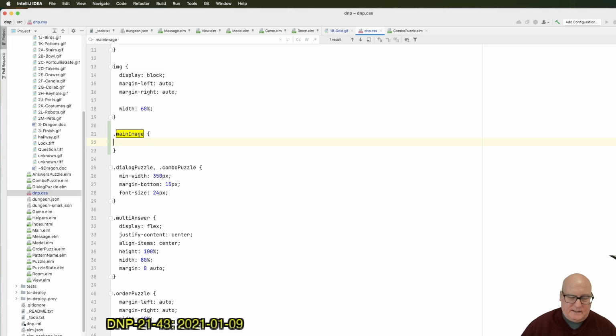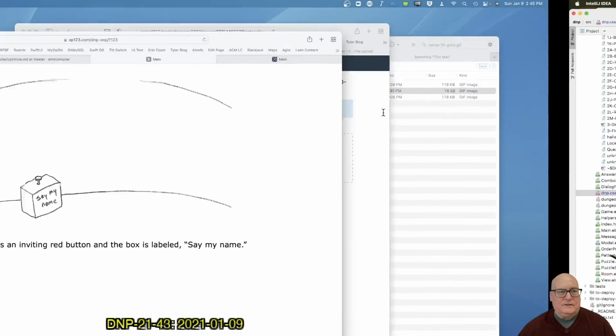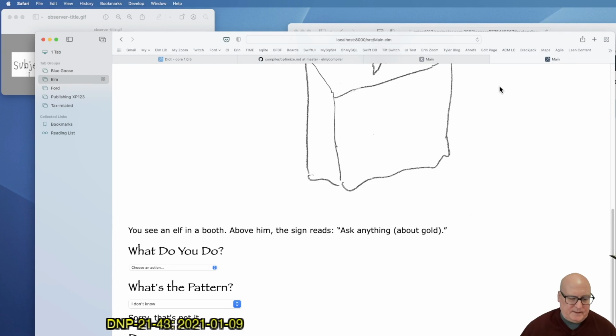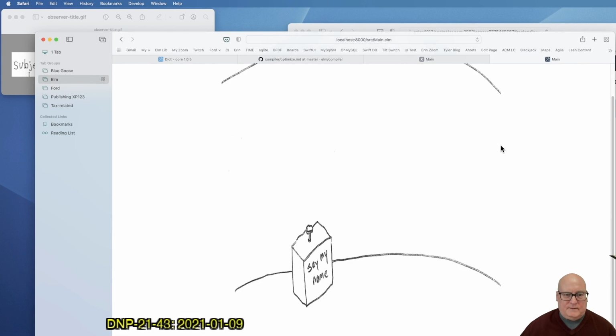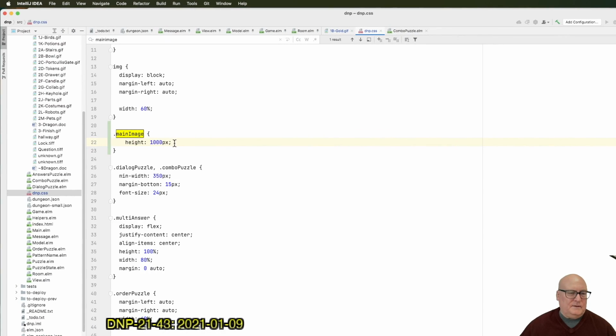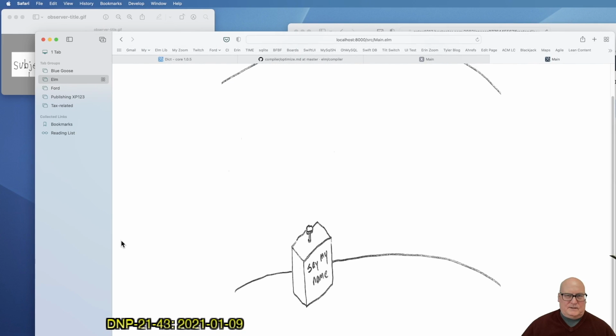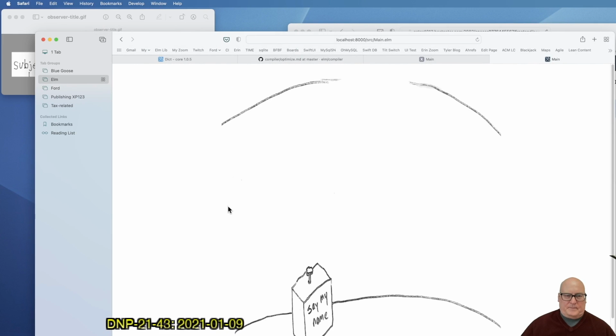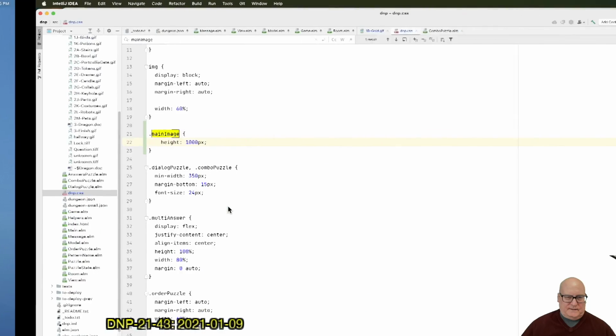Let's say height is 1,000 pixels and see if there's any change. Okay, I'll do that here. Hard reload. Oh. So it's forced it to 1,000 pixels, but it squished it.